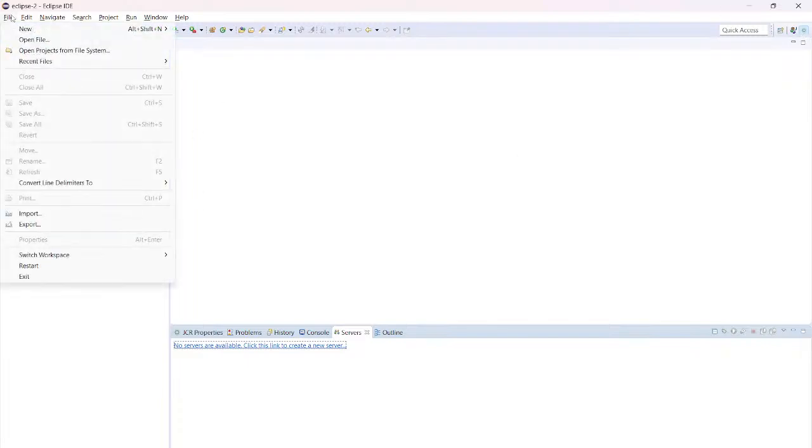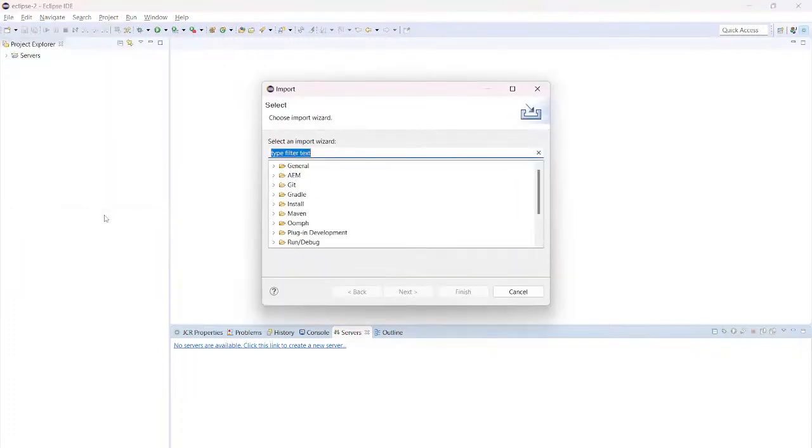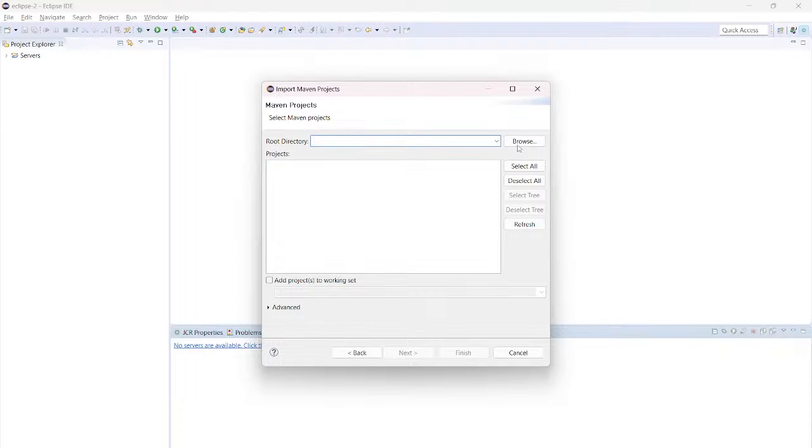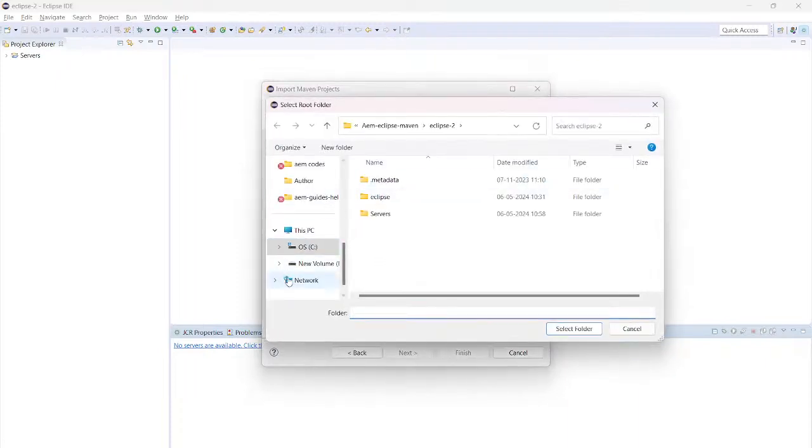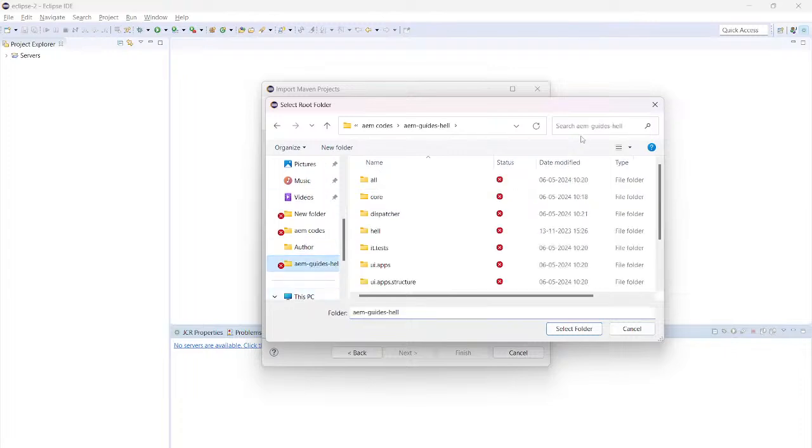After that, just import our project. Here you can see the import option. Go to Maven, since it already exists in our local. Click on Existing Maven Project and browse to where it is present. It was directly mentioned here.